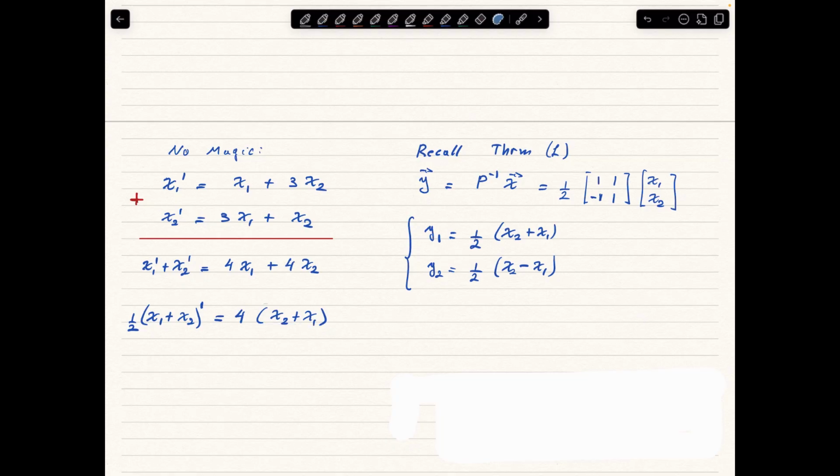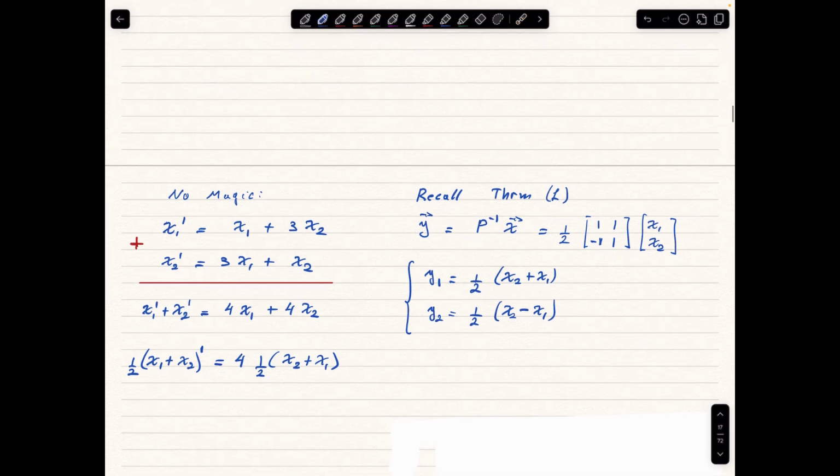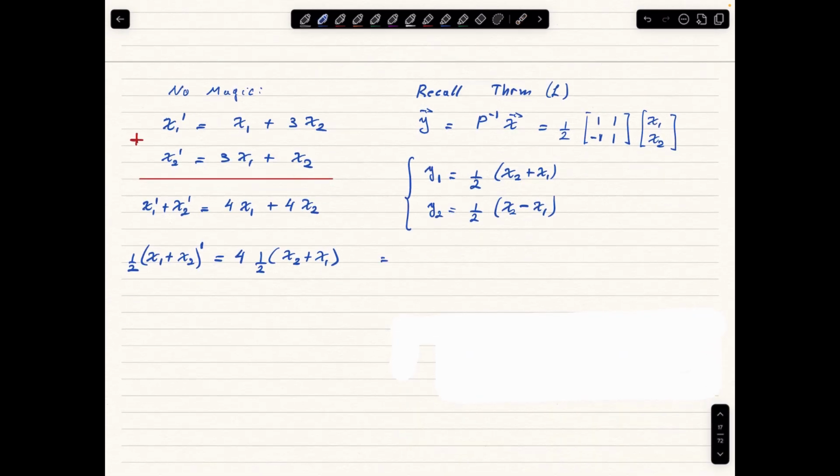Let's make a little bit of space here. If I divide by 2, the same happens. So what we have found out is, I call y1 to be this quantity. So what we found is that y1 prime is actually equal to 4y1. Interesting. So the equation is decoupled for this variable y1. And what happens if we do this operation here?